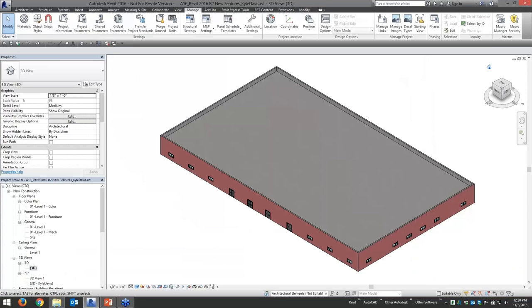Now, I don't have a true example of this. I've done some testing, and on larger models, I will see this a lot more. But on this simple model, I didn't really see it. But there is a new button over here in the lower right-hand corner of Revit for background processes. If you click on this, you will see background calculations in progress. So whenever you update a color plan, you might see this pop up down here. And then when you click on it, you'll see that process going on. There are a few things that go in the background, and this is one of them, the color plans, and a few other things will pop up down here now when it's doing something in the background.